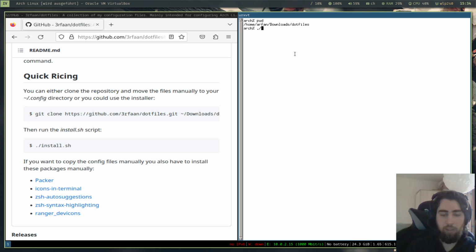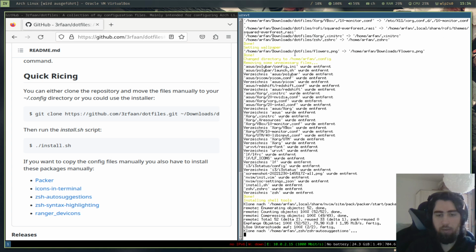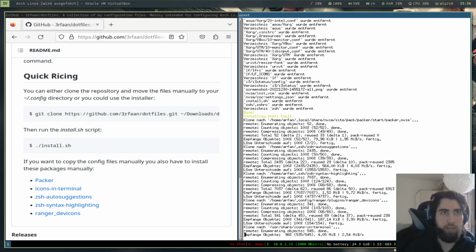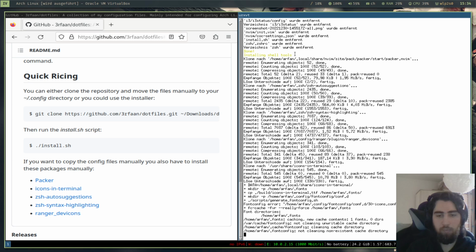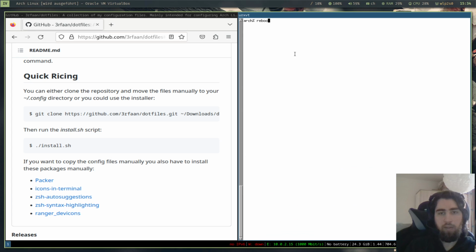And all there is to do now is just run install.sh, and very important, because you're on VirtualBox, as a command line argument you will type vbox, like that. Press enter, and this is the script I have told you about. You can press yes or Y, and it will clone all the necessary config files, and then it will clean up itself. Alright, and then let's do another reboot to see what it looks like.